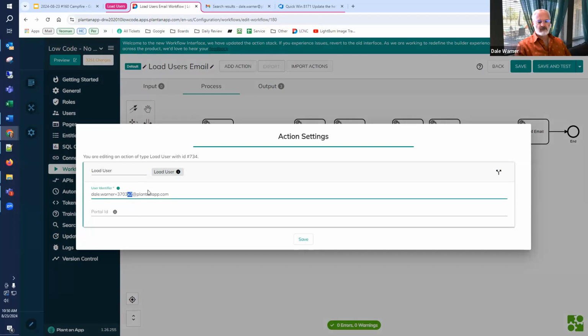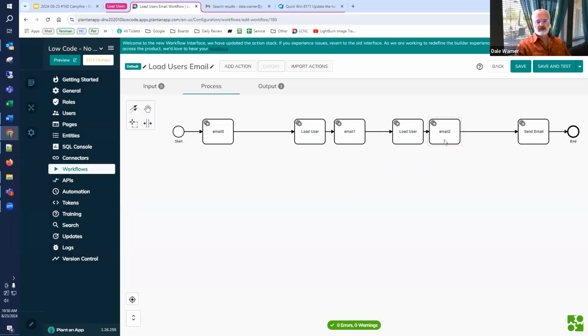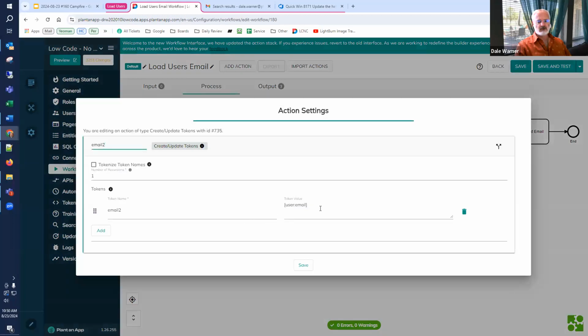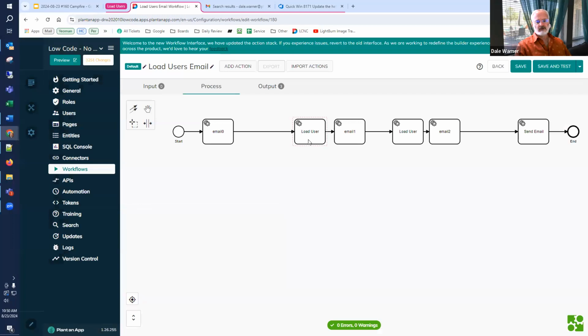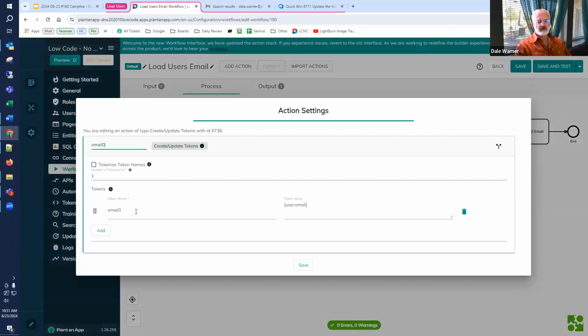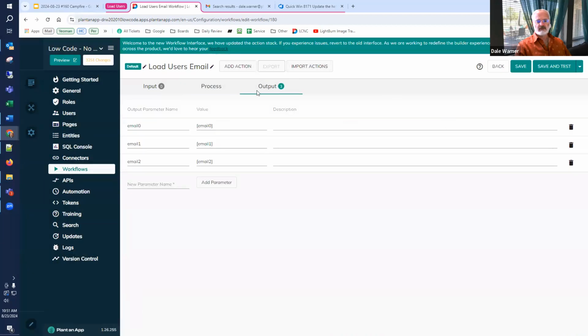Once I complete that, email 2 gets the value of my user email. So loading user and saving the email address, loading the user, saving the email address. And then just to complete the loop, email 0 is capturing the user ID before I start. So when we run this, we've got 3 outputs, email 0, 1, and 2.